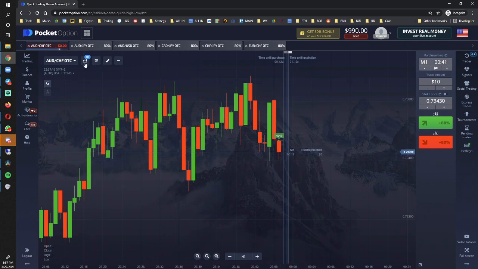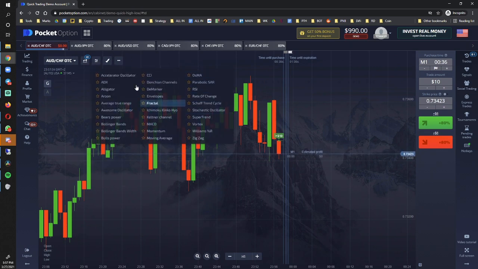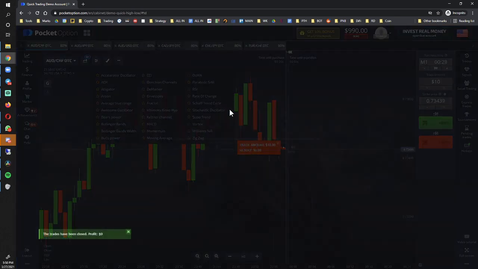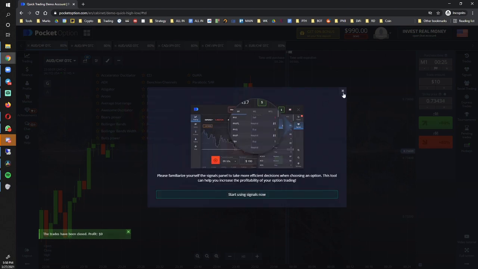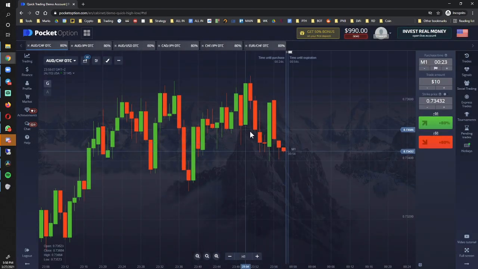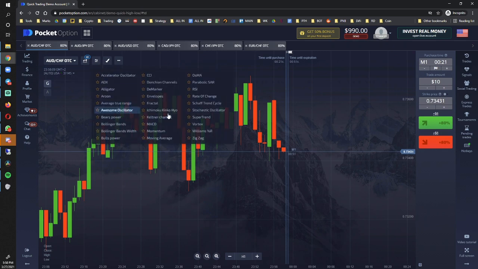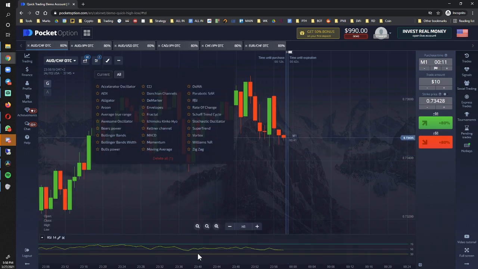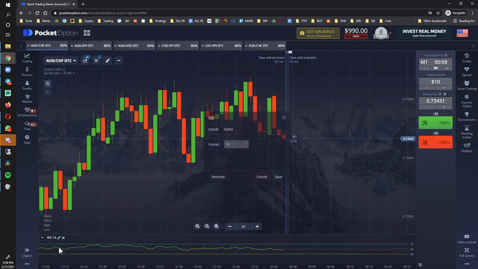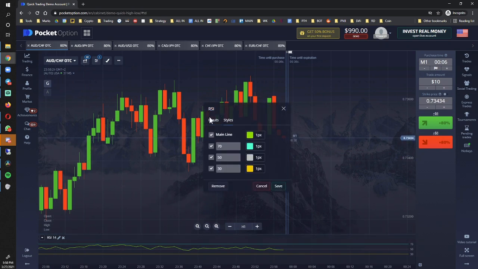It's fine. And then at the very top here, we've got indicators. So if you click indicators, you have a bunch of other things. You have the moving average, stochastics, super trend, MACDs. If you use any of this, obviously we've got the... So it's asking us to get signals and stuff like that. I don't recommend it. But if you know how to use any of these indicators through our forex course, then you can easily access and add it here. For instance, the RSI, just click it and boom, you've got the RSI. Easy to change, just click the pencil and then you have the different options.